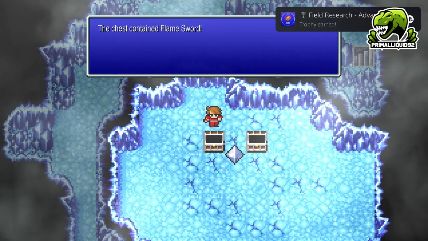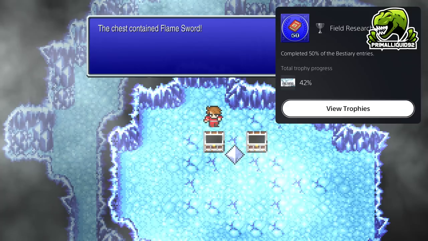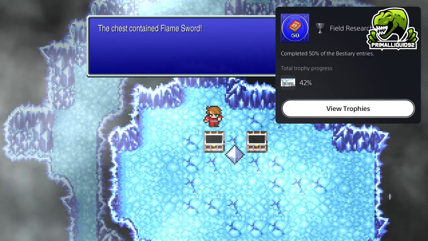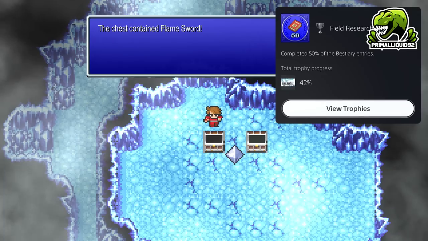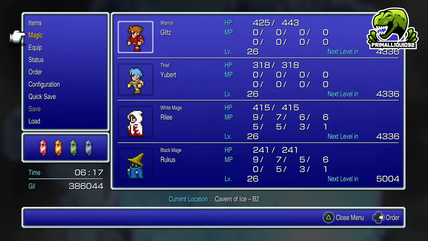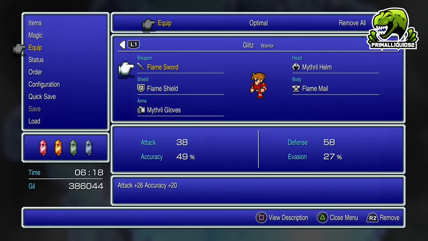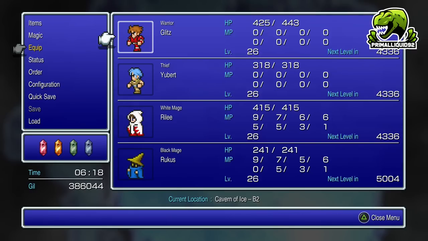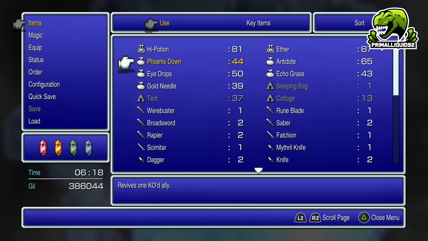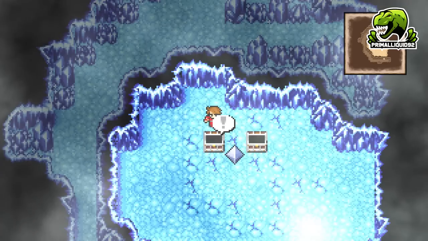Okay, so there is the trophy for getting 50% of the bestiary. At the end of this dungeon, we'll also get 50% of the treasure chests as well. Okay, so there's the flame sword. We're going to equip that straight away. As you can see, it is a little bit weaker than the ice brand, but that's fine. We want the fire properties in here anyway. Now to use some ethers on Ruckus, just so I can get my fire again.